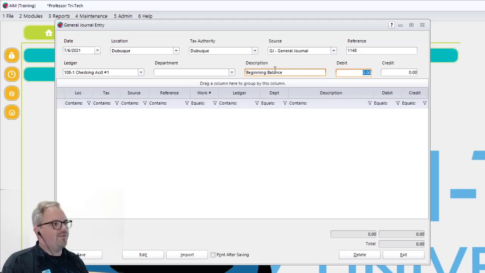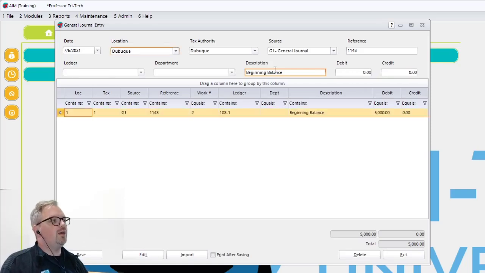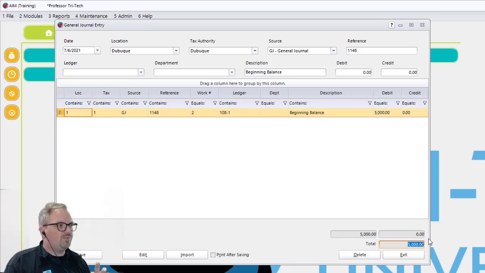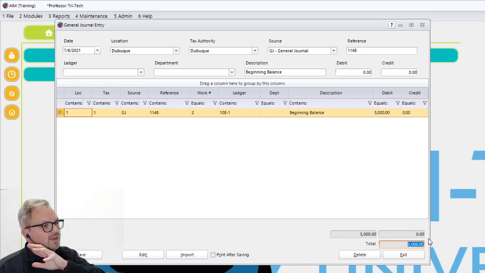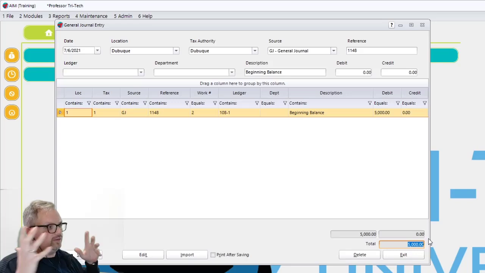And let's say I've got $5,000 in there. And again, knowing that debits are what increases the value of an asset account, we're going to put that into the debit field, and we're going to skip past credit. You'll see that that goes down to the table below, and then down at the very bottom you can see there's an entry here underneath essentially the debit column. There's nothing underneath here in the credit column. So right now my total of my entry is a debit heavy 5,000 in this value.